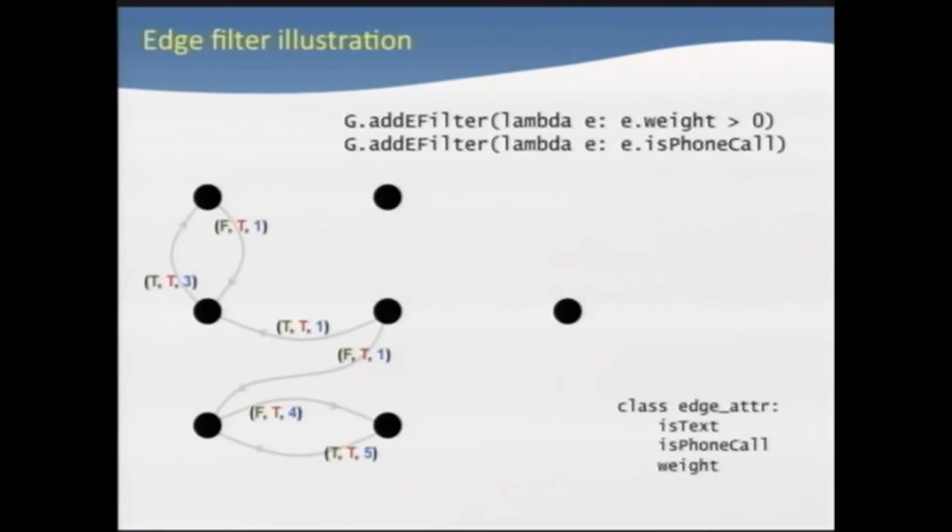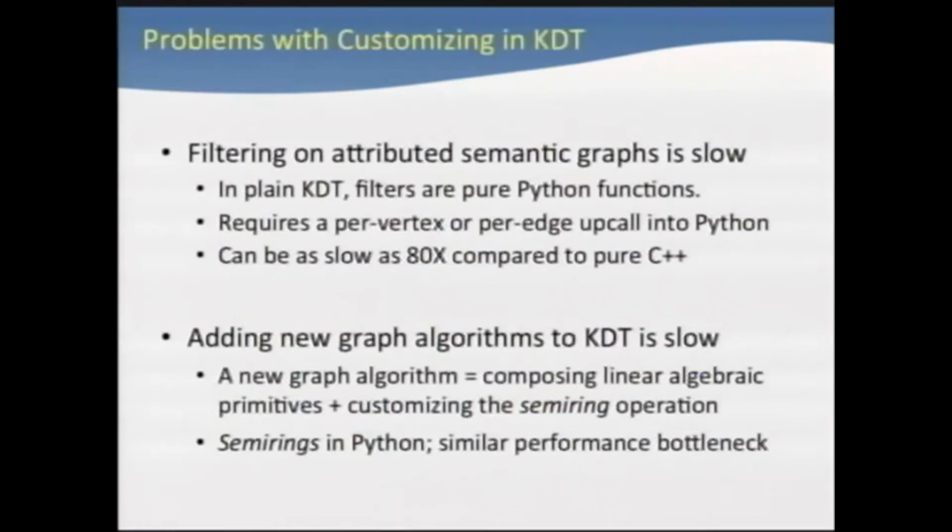That's exactly, conceptually, what we call filtering on the fly. So what's the problem with that? Imagine who writes the filter. The person who writes the filter is usually the person who wants to run that analysis, the person who's trying to find the most influential engineer in the last month based on emails. So he's going to write the filter in a high productivity language. He's probably going to write the filter in Python.